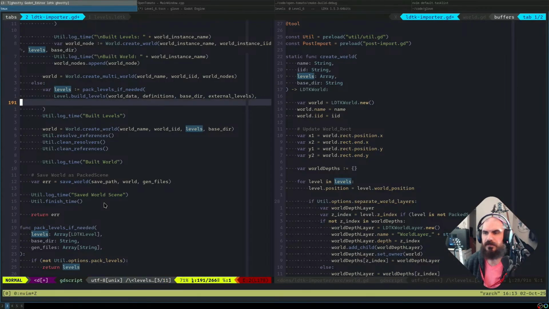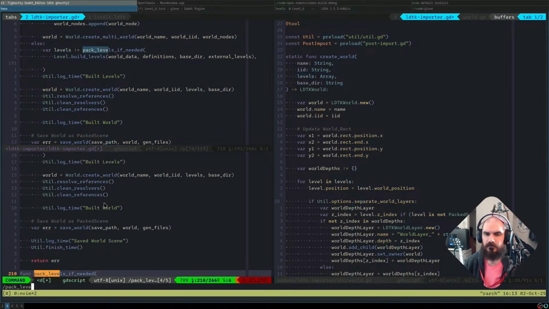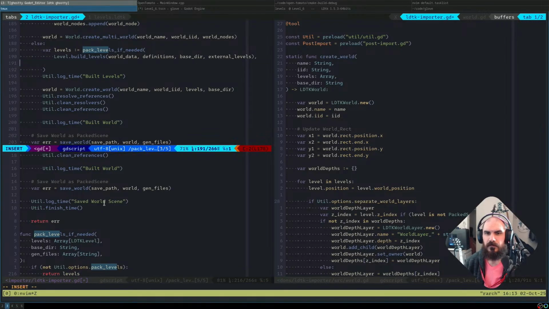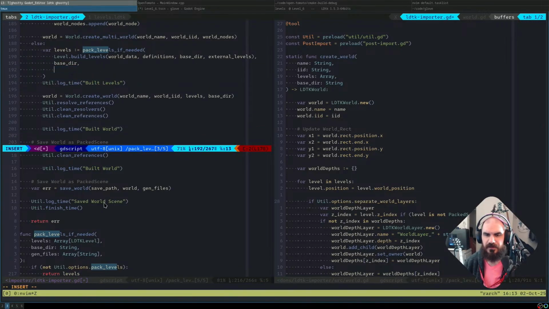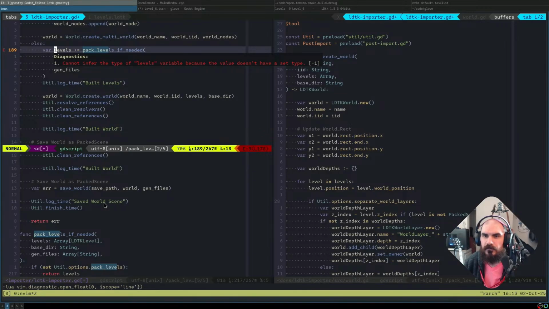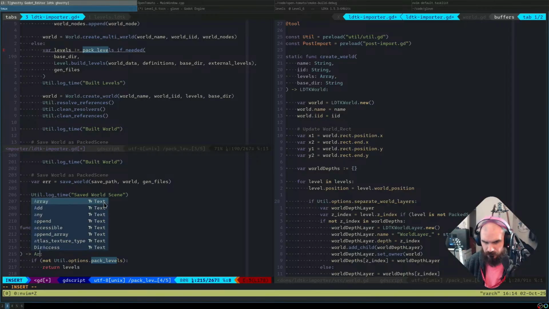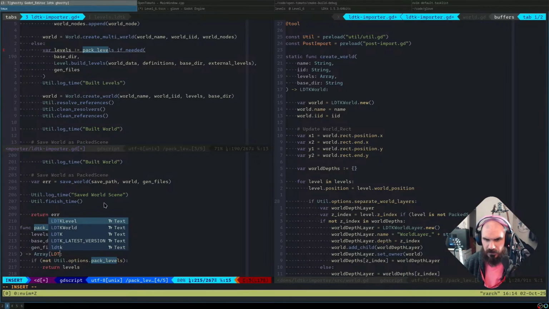And then what else do we need? Baster and gen files. Cannot infer the type of levels because the value doesn't have a set type. Oh. Array of LDTK level. How about now?